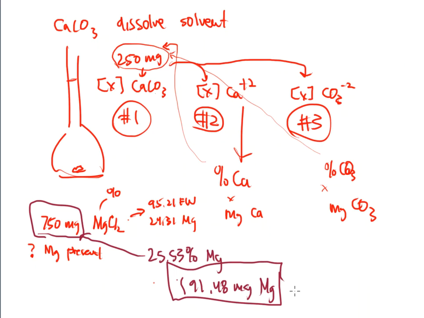So that's percent composition, and that's another way to look at it. Basically, looking at an amount of stuff that you have in your hands and figuring out, well, how much magnesium is actually there, or how much chlorine is actually there. And I can do these calculations a number of different ways. So I think if you watch these past two videos, you're pretty comfortable with the idea of percent composition and how to calculate it. And you might be pretty comfortable with the majority of the problems in the assignment too.